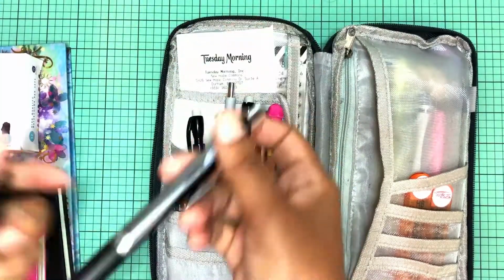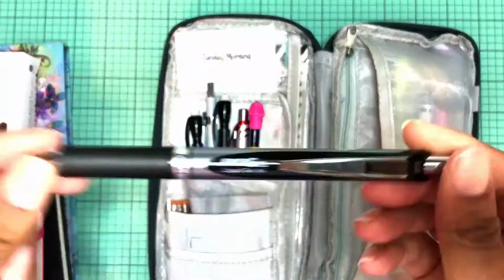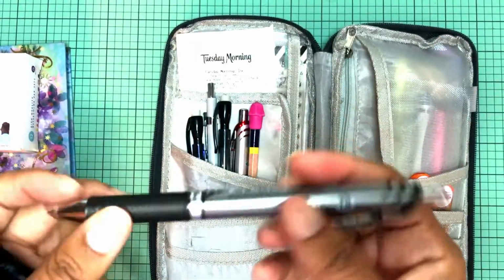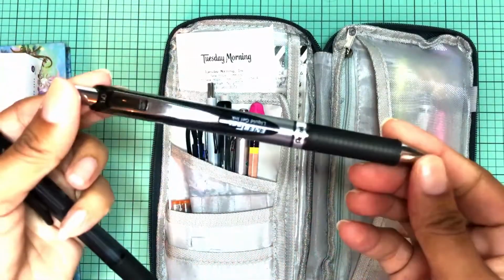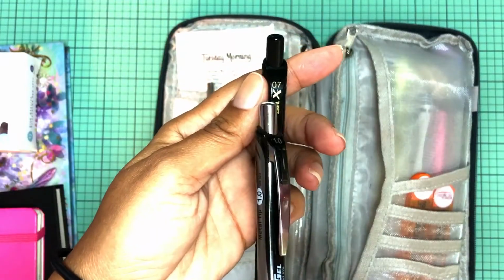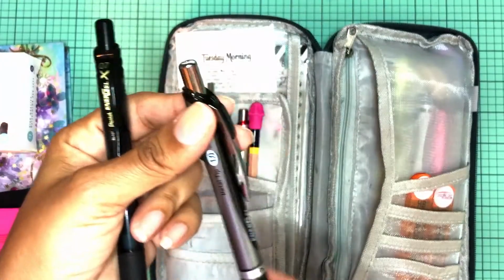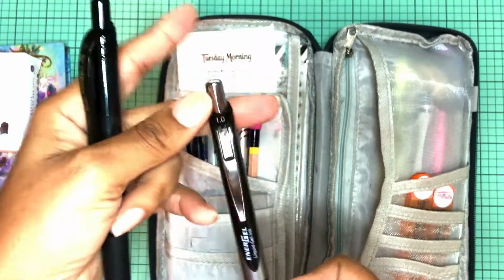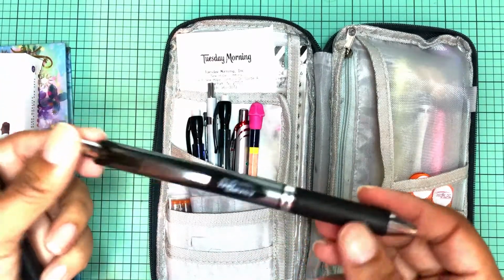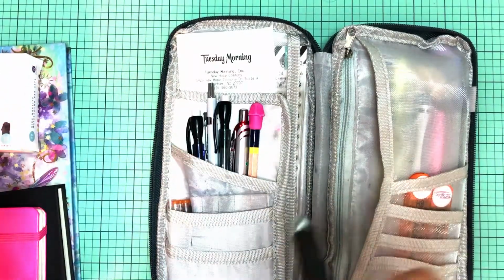When I write at night in my diary journal, I don't know what it is about this really thick tip that I am loving, but it just glides so smooth. You guys know I love my Pentel Energels, so it's definitely one of those. But instead of it being a 0.7 millimeter or a 0.5, one of the thinner tips, well, 0.7 is not that thin, but you know what I'm saying. I decided I wanted to try one day and got some, and they write so thick and smooth and juicy, and it just rolls across the paper.